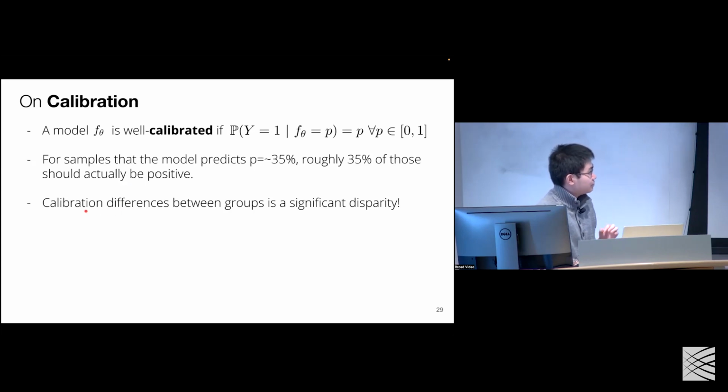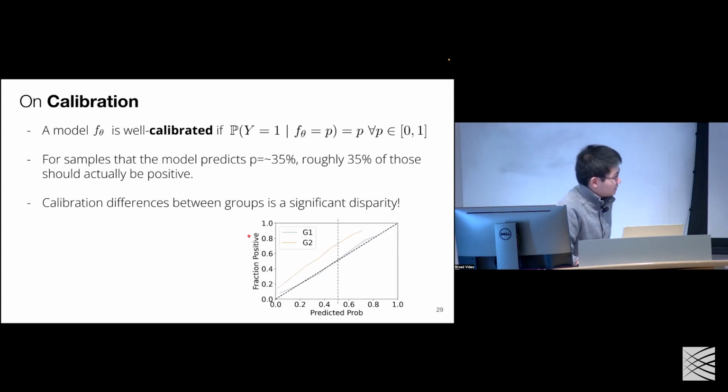And one thing you notice is that differences in per-group calibration are also a disparity. For example, here's a synthetic example where we have what's called a calibration curve, which maps the fraction of positive samples as a function of predicted probability. And we find that, for example, if we were to threshold patients at 0.5, group 2 here is very poorly calibrated, because it underestimates risk. So if we threshold at 0.5, we're actually having a true risk threshold of 50% for group 1, but the true risk threshold for group 2 is now like 75%. So we're only treating patients in group 2 when their true risk exceeds 75%. So this is clearly a major source of disparity that we want to correct. And we'll get to that in a second.